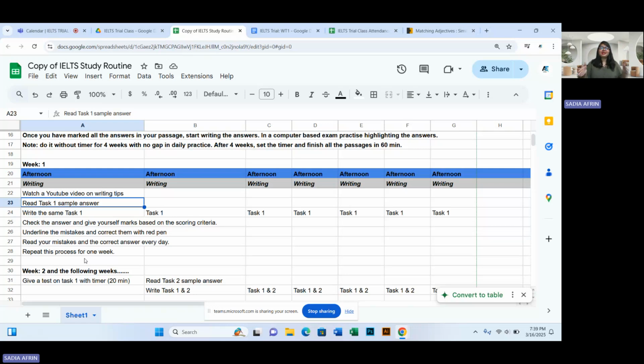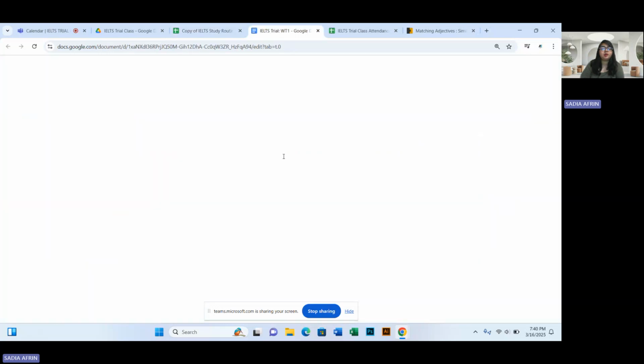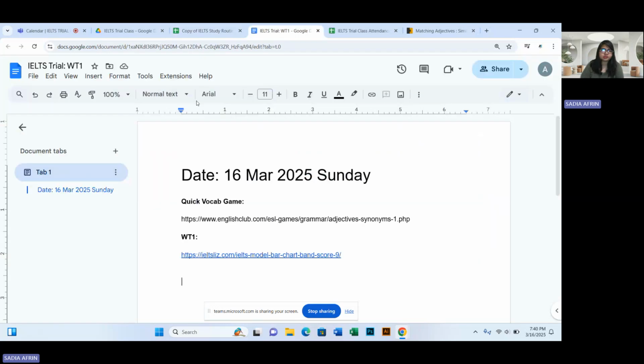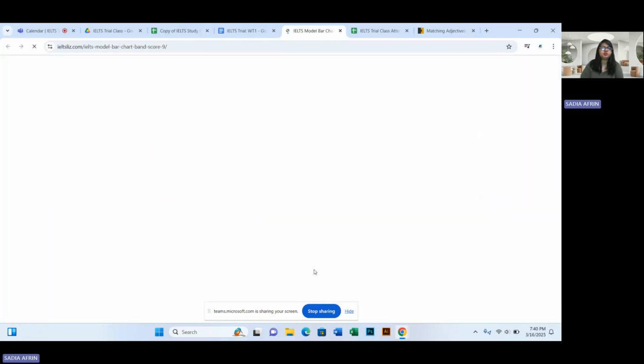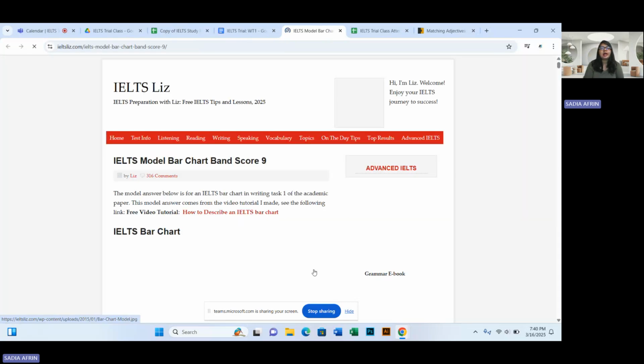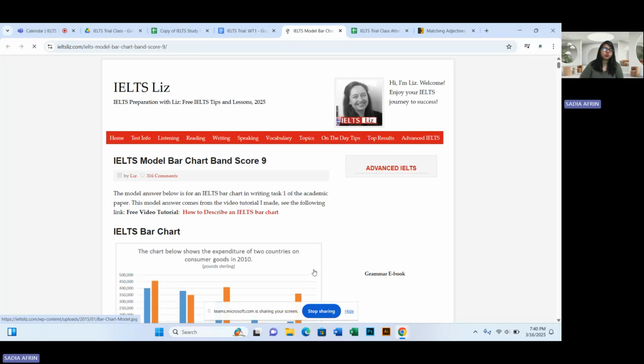Okay, and writing task one is very simple, it's a summary, but it's technical as well because they want you to follow a very specific format that you need to stick to. If you don't follow that format, then you will not actually pass the exam. So today we are going to talk about writing task one, how to pass your writing task one. Remember, to pass your writing task one, you need to be familiar with the format, and I'll quickly share the format with you.